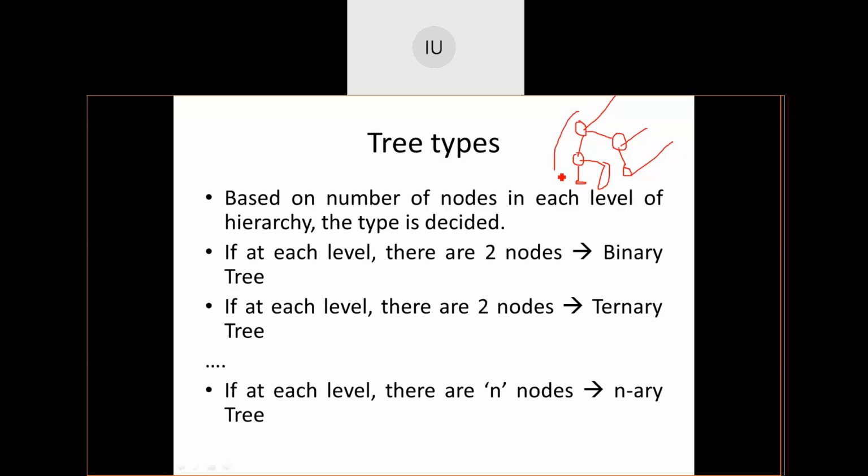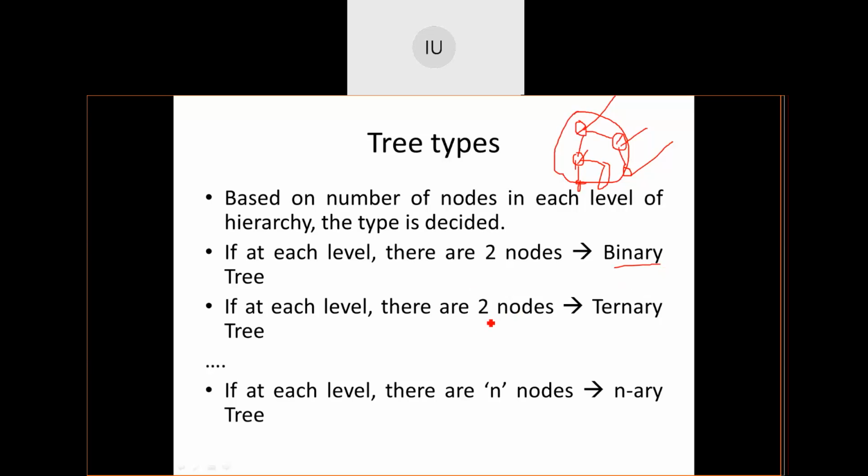Look at this diagram. At each level, I will be showing at max 2 nodes per root node. Under each node, there are exactly 2 nodes. You can see under this node is there, this node is there. Under this node is there, this node is there. So at every level, every parent is having 2 children. Such a kind of tree is called a binary tree, where at every level the maximum number of nodes per root node is equal to 2. Then it is called a binary tree.